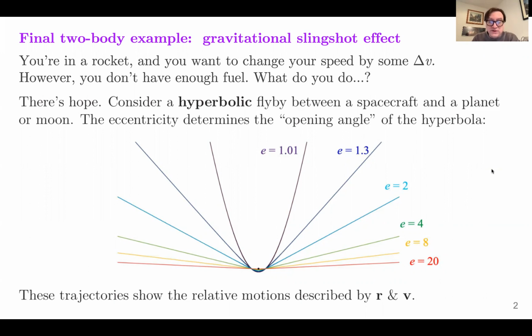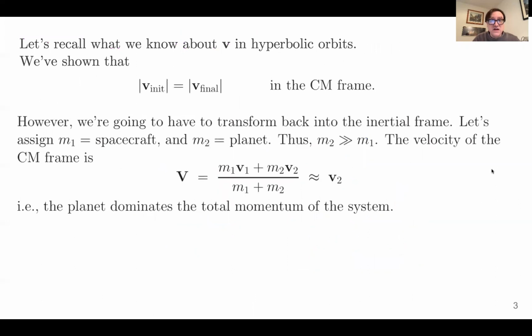So again, what I've plotted here, with the little origin at the dot in the center at the focus, represents the path taken by the relative position vector and relative velocity vector as it swings by. And of course, when you bring up this relative velocity, you remember the key fact that we made use of when we talked about Coulomb collisions: the relative velocity on the ingress, long before the actual collision happens, and the relative velocity on the egress, initial and final, are equal to one another. I'm saying that's true in the center of mass frame. Actually, by the definitions of the relative velocities, this is true in any frame.